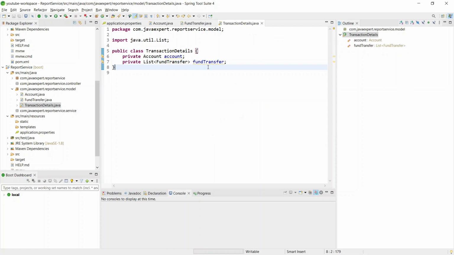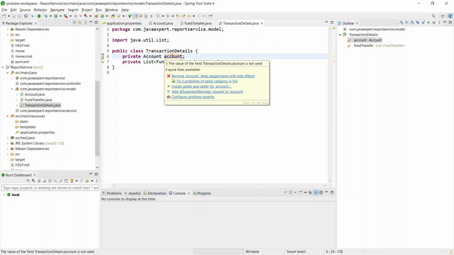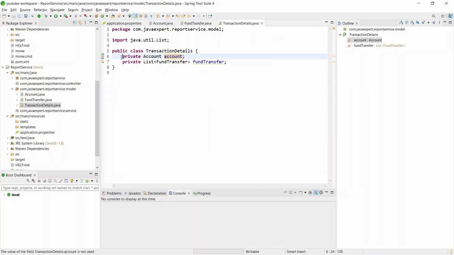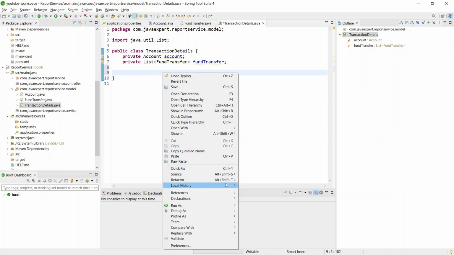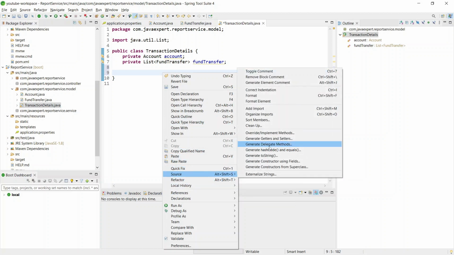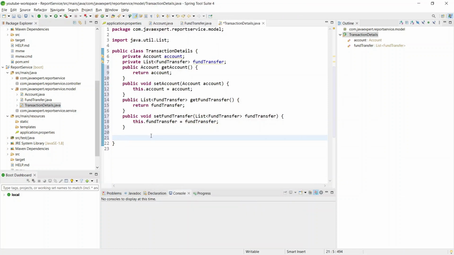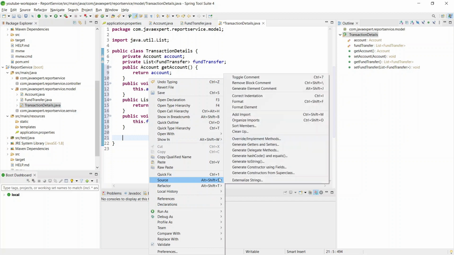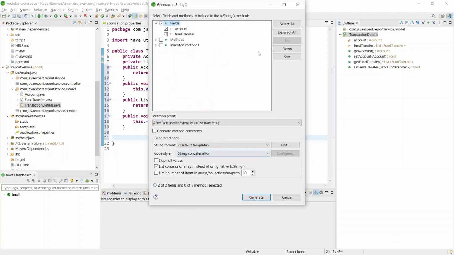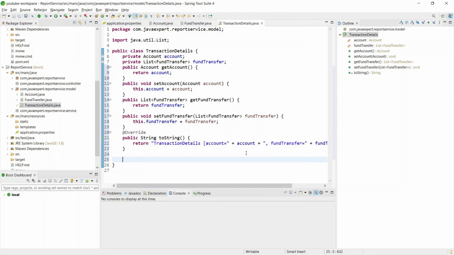So this is what we are expecting as a response. If the user gives one particular account code, we need the account details for the provided account and the list of transactions that happened with that account, right? Done. Okay, now our model is done.